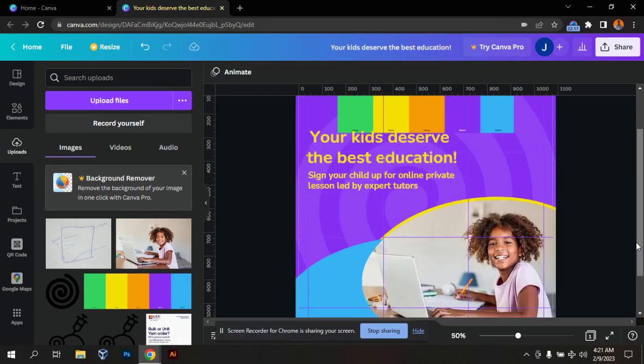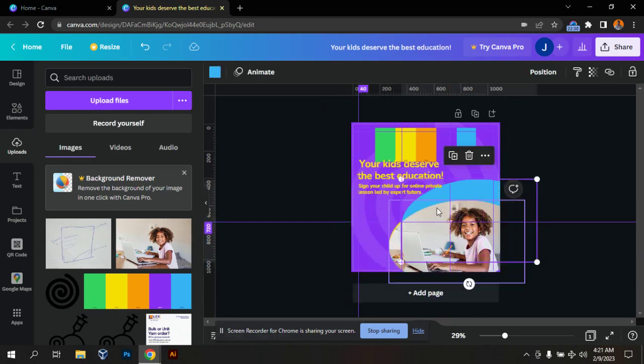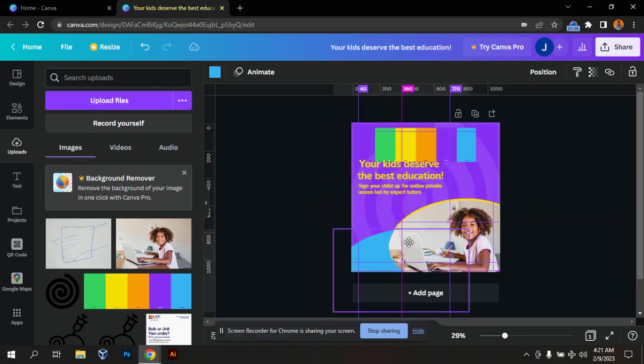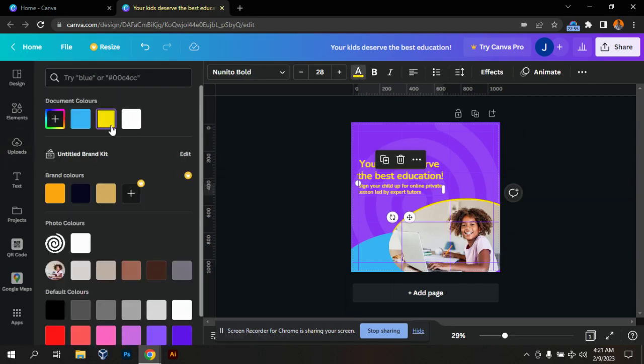Okay, good. So remember, I don't need to fill my design with a lot of elements. I just make sure any element I'm using has a purpose. Here, the reason why I'm placing this is that I don't want to leave this place open, and to create more contrast for the image. You get it now? So I'm going to place this here. Then I can reduce the shade of that particular color. So with this I can delete this. I'm going to have this as yellow, then I'll change the color of this to white.